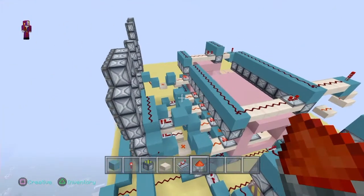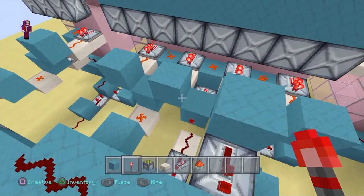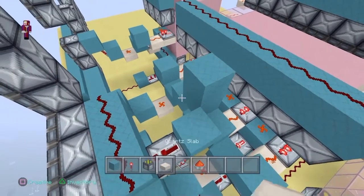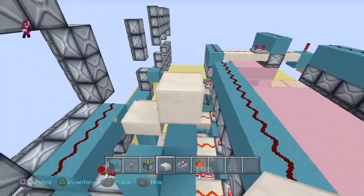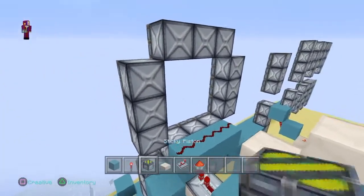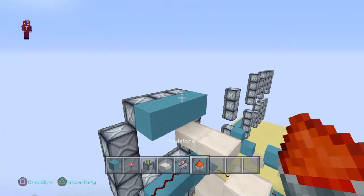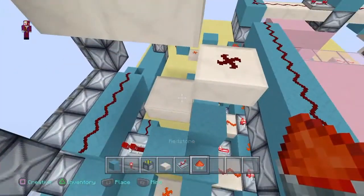Alright, so go right here, then the next one, again, redstone torch, and it goes right there. I'll put a block on top of that, another block, so we can place our half slab there, take that out, build your way up here. You're gonna need to put a half slab here. Three blocks there. Go up under here. Two blocks. Redstone dust. Repeater. Redstone here, here, and here.